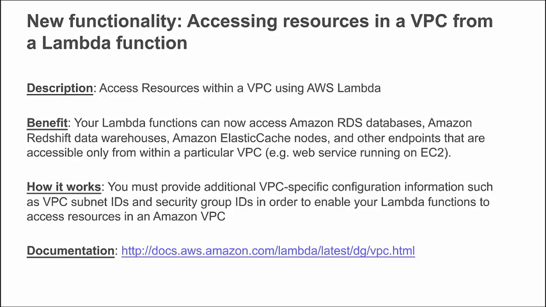Now, AWS Lambda runs your function securely within a VPC by default. However, to enable your Lambda function to access resources inside your private VPC, you must provide additional VPC configuration information that includes a VPC subnet and security group IDs. And then Lambda uses this information to set up ENIs that enable your function to connect securely to other resources inside the private VPC. Now we have more information and detailed walkthroughs on this in our documentation, but I will go through setting up your Lambda functions to connect privately to private resources here in this webinar today.